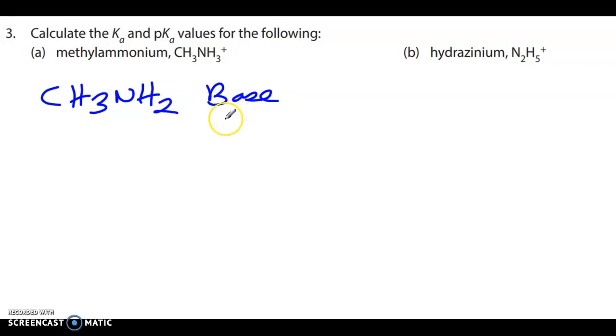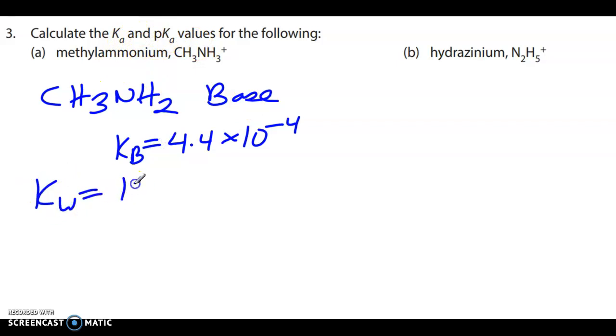So the Kb value for CH3NH2 is 4.4 times 10 to the negative 4. Now, for us to determine the Ka value, right, we're going to use this expression. And then, of course, we have this value, so we're finding the Ka. So normally, the Ka is given, but these are not really widely known weak acids. So we can still solve for it. Remember, as long as if you have one, the conjugate of it can always be determined.